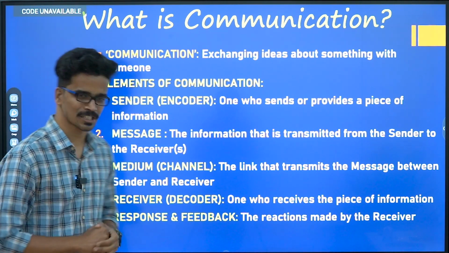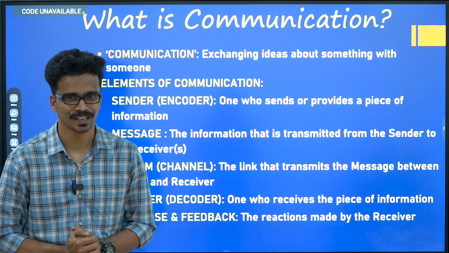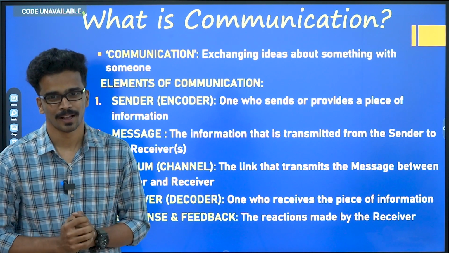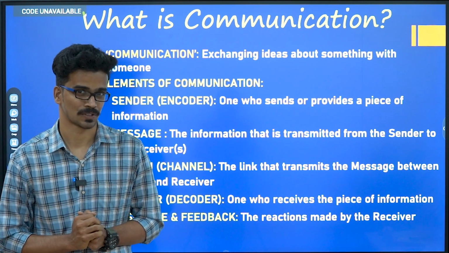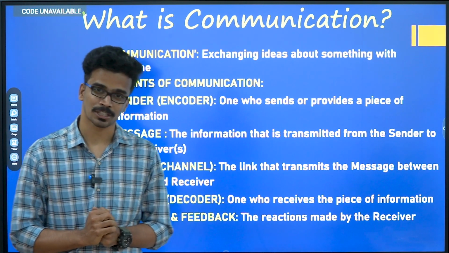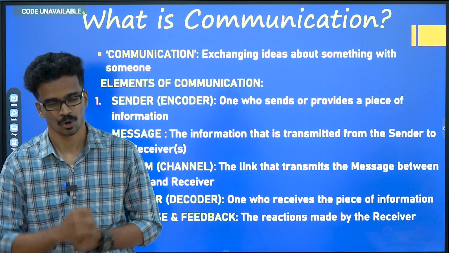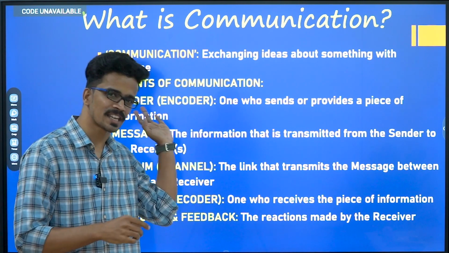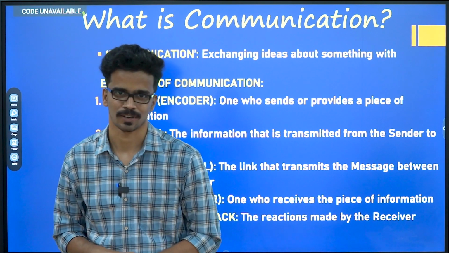So in this communication process, we need certain helpers, right? Which we call elements in communication that help our communication process. Elements. In every communication process, there is a person who sends a piece of information or who speaks a piece of information. He is called the sender, or technically he is the encoder in communication.